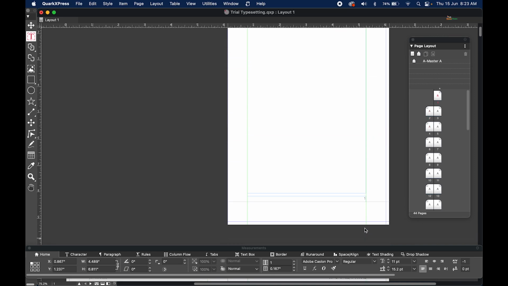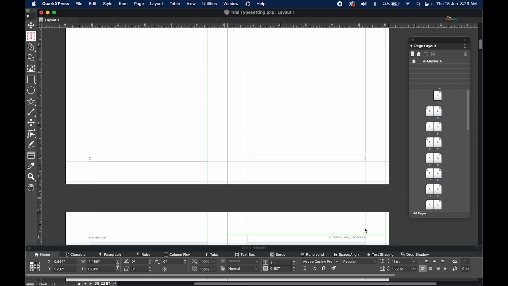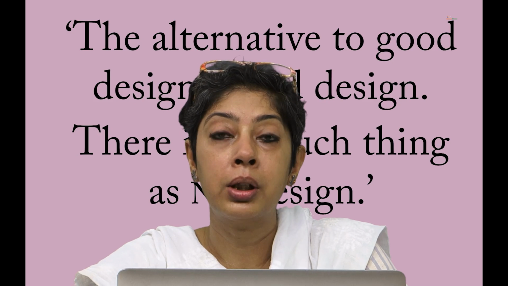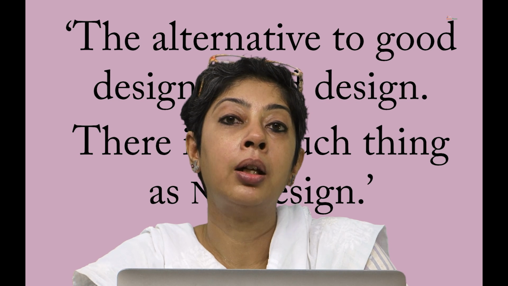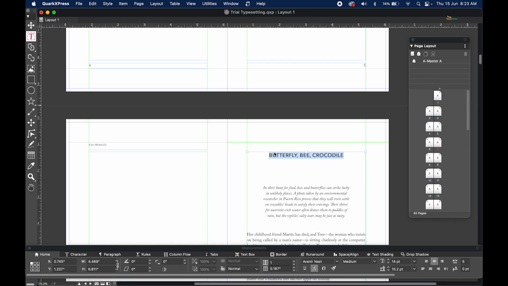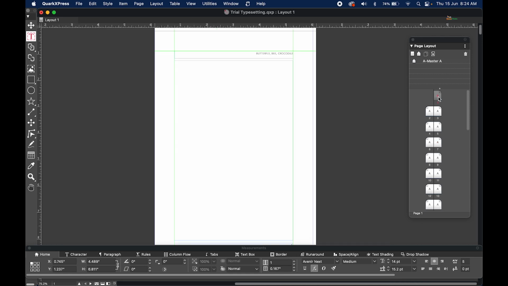For the time being, I will just assume that the name of this short story is also the title of the book. I'm just assuming. The title could be anything else. So I can come into my story, highlight the title, press Command C, and go right to the top, to what is now my page 1.